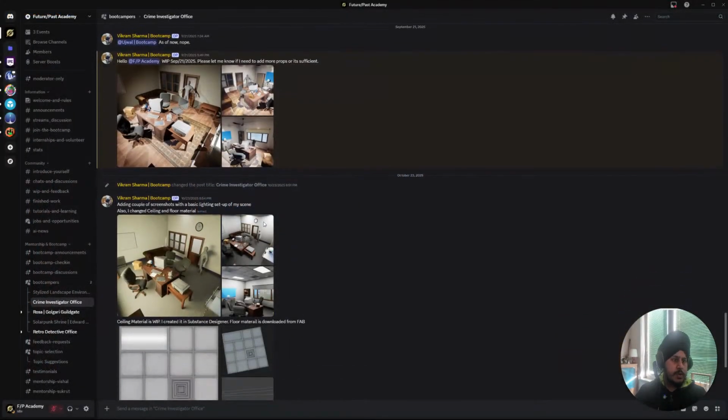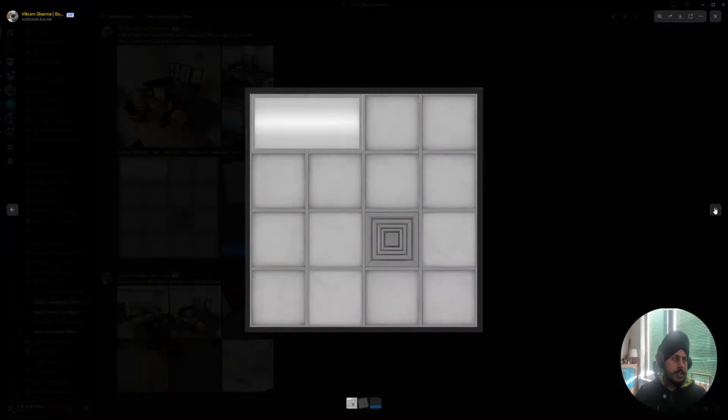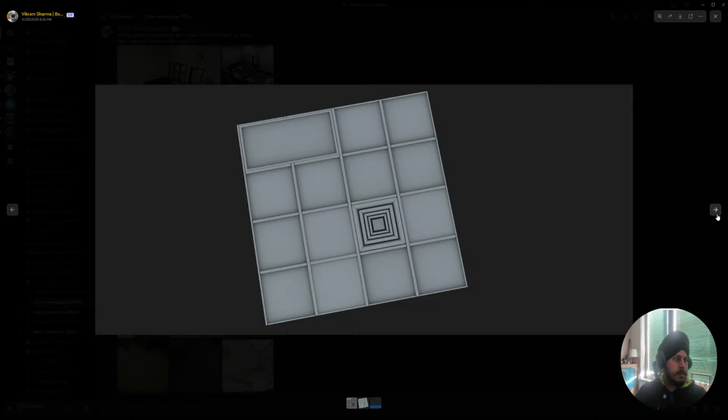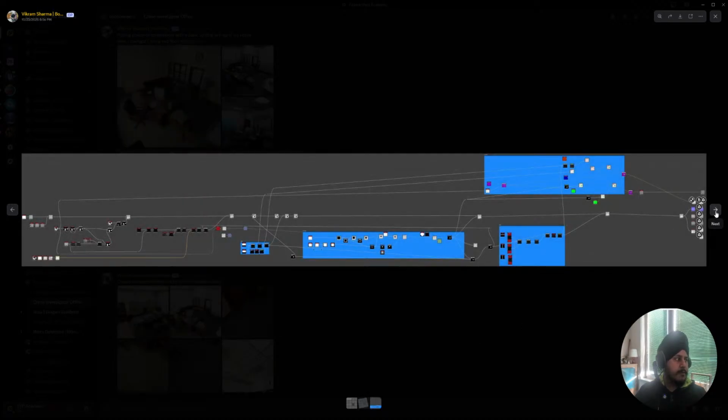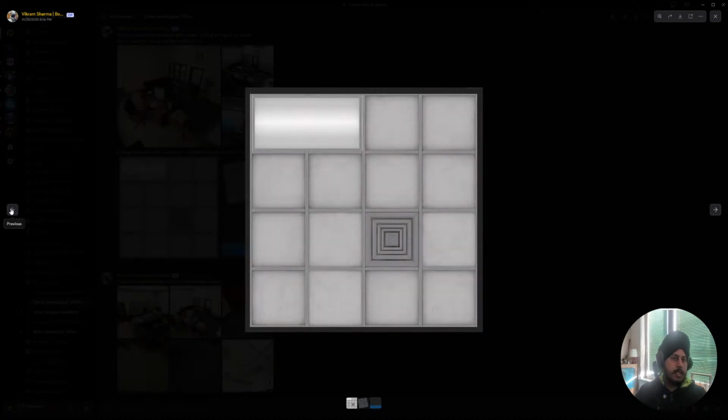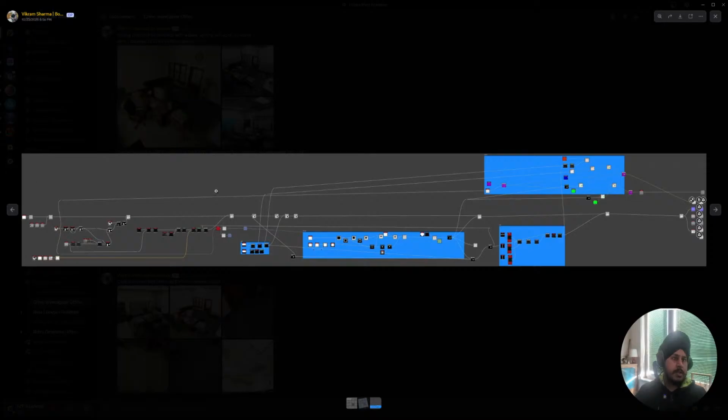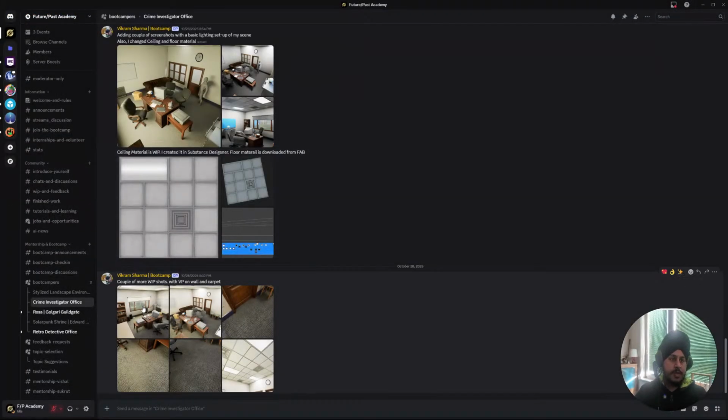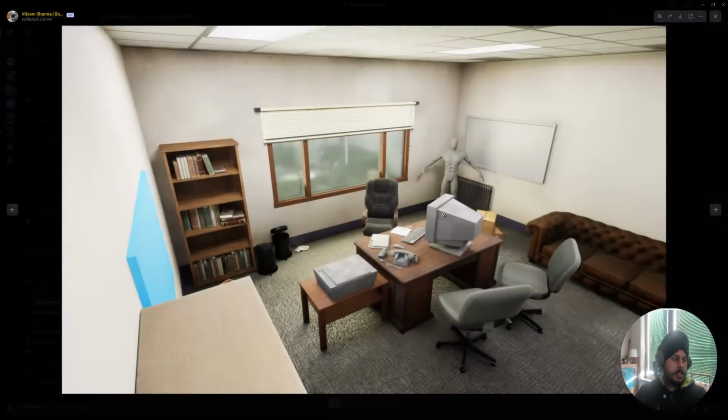Lighting is much softer now. Nice, good stuff. I like how you maintained it with the boxes, which is good, appreciated always. More work in progress shots. Nice.